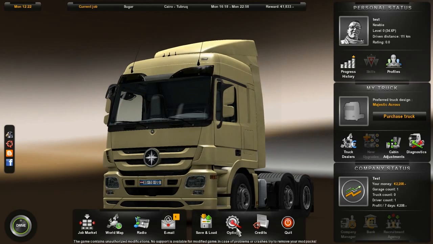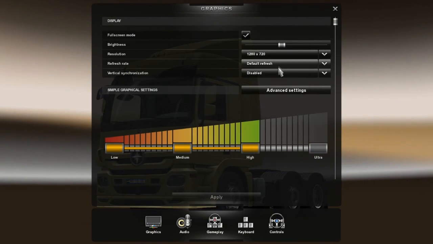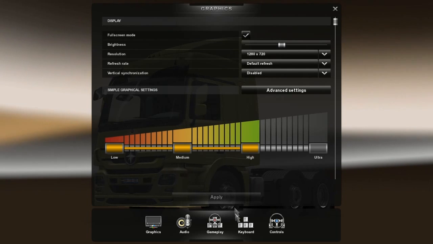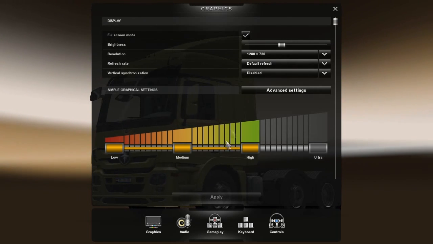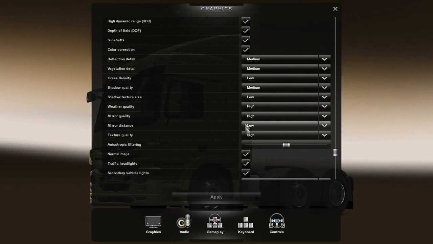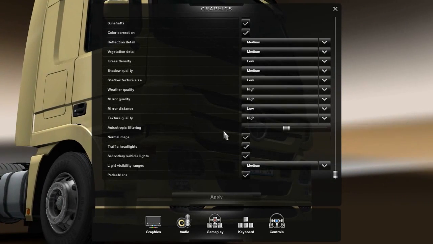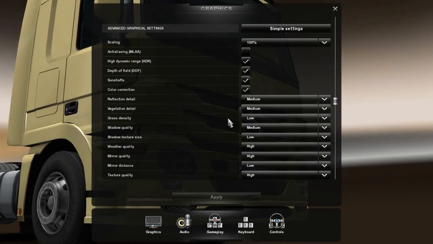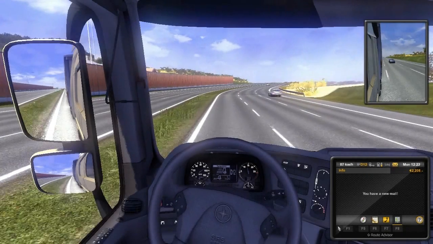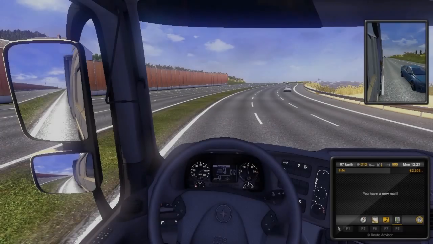Runs really well. Okay, I'm wondering what my graphics settings would be. Let's have a closer look at them. 720p is what we're playing at. Here we go, advanced settings. This is all medium, high-ish, low. Grass density. I'm pretty sure maybe the mod might have changed. No, I don't know. Let's keep driving to Tobruk though. We have more new mail. Really? No, we've only got one new mail.